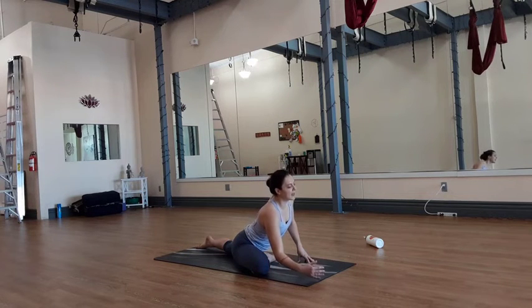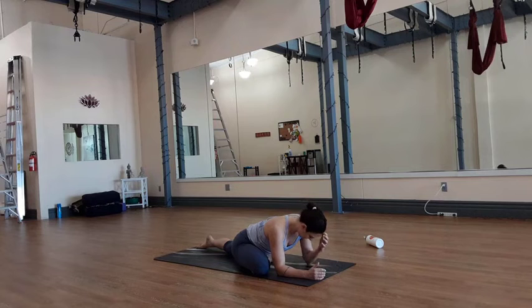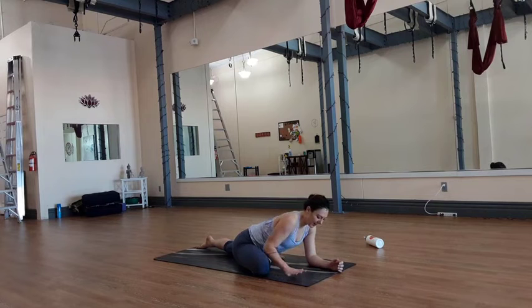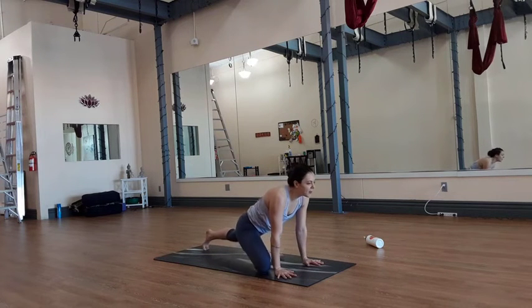Bring your forearms down to the floor without collapsing your shoulders forward. Take 1 more breath. Plant your hands onto the floor. Lift your torso up. Tuck your back toes. Lift your back knee off the floor. Step into down dog.